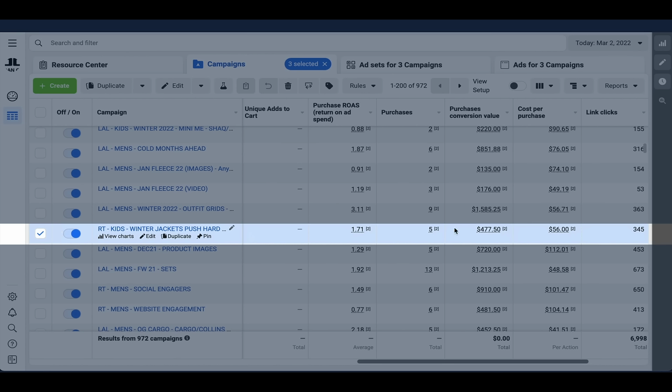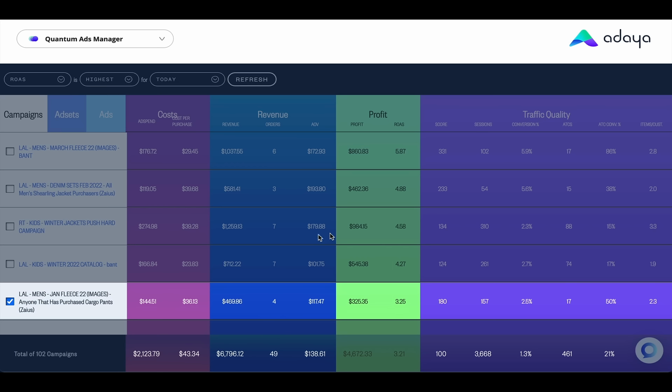So if you only had this data to go off of, everything about this is telling you, probably turn it off. It's a pretty big difference in the accuracy in the reporting, but if you were only looking at this, you'd probably say, hey, 1.7, that's not good, I'm just going to turn it off. But in reality, that was something that you probably should have scaled. So let's just look at another one here. This is just another example, and this is happening across all these campaigns, everything that you're running, but let's just go ahead and jump into this one.